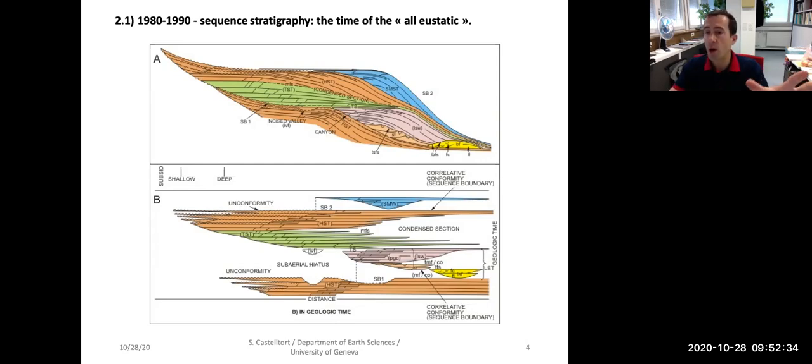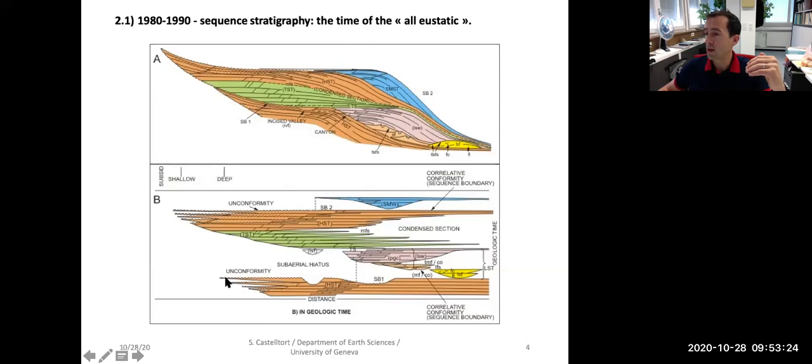They had data everywhere. And so they could look, for instance, let's say in the Campanian, the stage of the Cretaceous, they could look at the sequence they have in East America, on the eastern margin of America, and in West Africa. And they could compare. And they found, or they said that what they found was that the sequences were the same. Okay? So the sequences were global. And so they started to draw, with age, and by synthesizing all their data, they started to draw a global synthesis of this onlap.